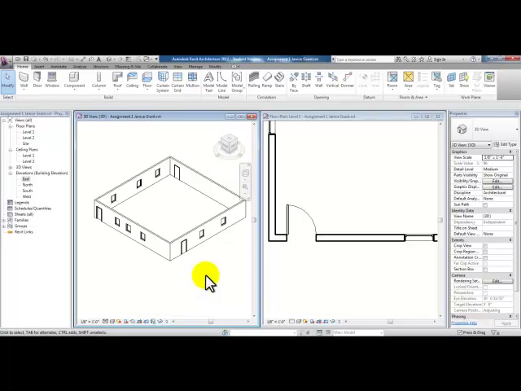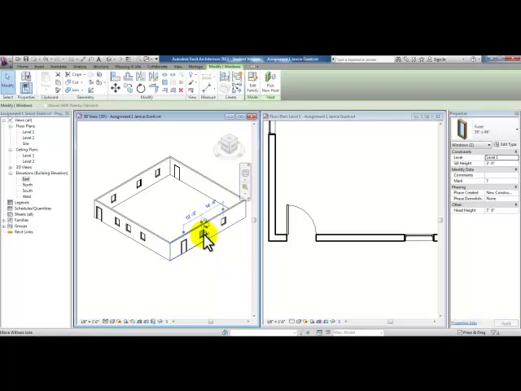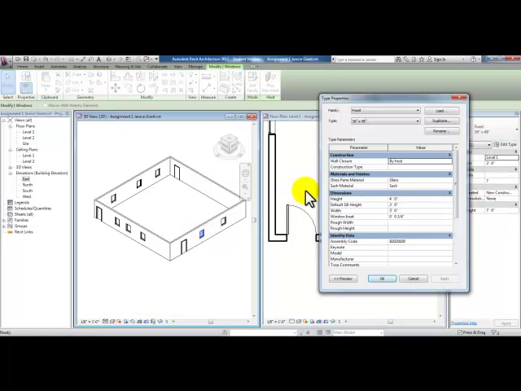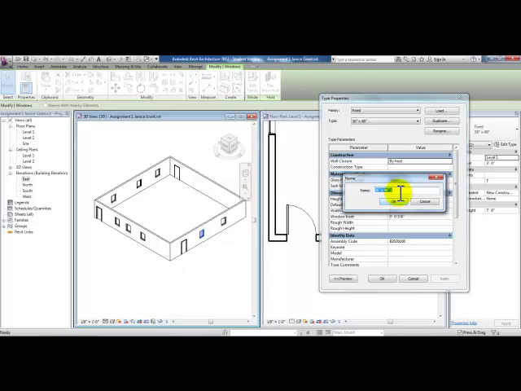When we talk about parameters, we're talking about settings that can be changed within the geometry. If I select a window and I look under properties, there are parameters that we can establish. If we pick edit type, before we change the default parameters for geometry that comes with Revit, we can pick the duplicate button to create our own window.